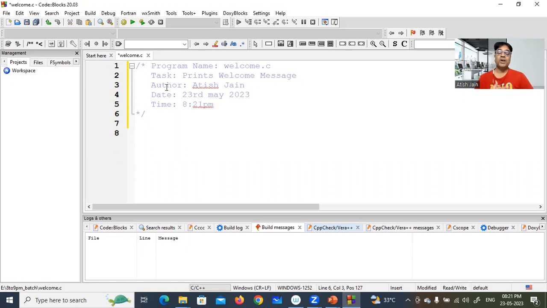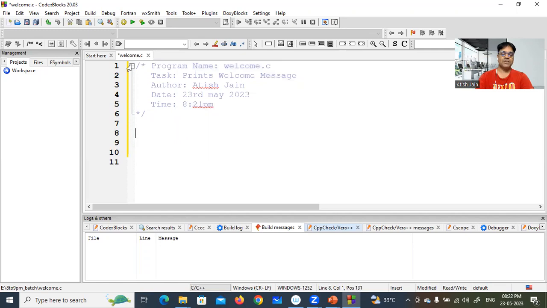See, if you are learning C programming language for the sake of your examinations in the college, then all this stuff is not required. But if you are learning C programming language to get placed in a top MNC company, if you want to become a professional programmer, then you need to follow all these things. This is known as comment lines, because whatever you have written in line number 1 to 6 will not be compiled, because this is for our convenience sake.